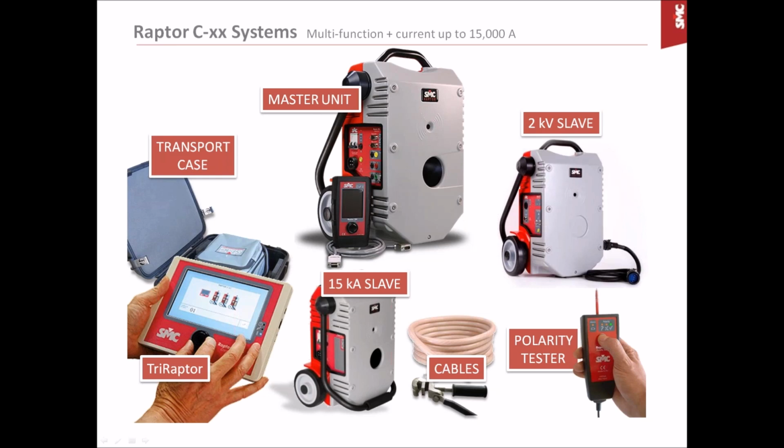Okay, this is the transformer we are going to test. This is a protection transformer. This is the current circuit, the injection circuit that we are going to close for the ratio testing. So we are going to inject primary current as similar to the nominal current as possible. I think in this case we are going to use the nominal current with no problem, even with this small setup with the Raptor.